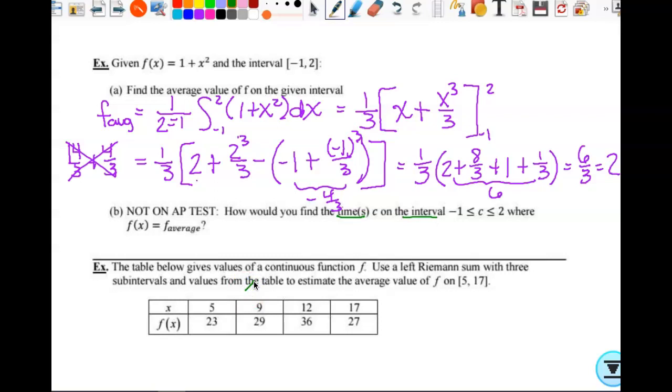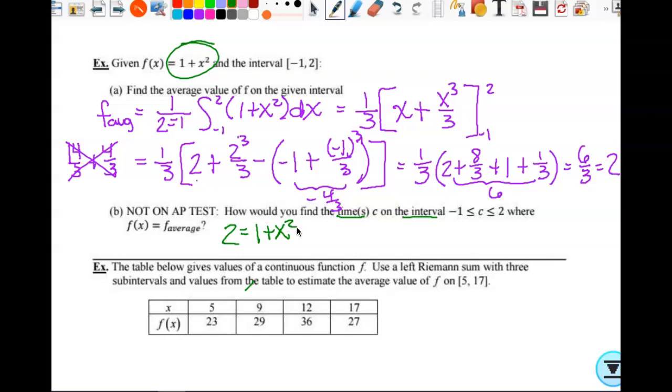We're not really talking time. But find where is what it should say. Find where C is, find when, I guess, C on the interval from -2 where f of x is the average. So what is the average? 2. So if 2, I want to know when 2 is equal to this, right? Yeah. 1 plus x squared. I don't plug it in for x. I plug it into the y. Okay. It's plus and minus 1.